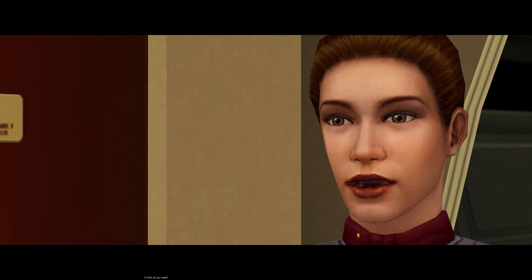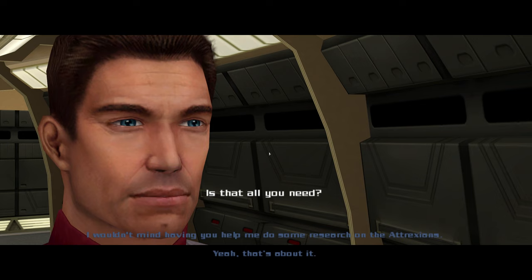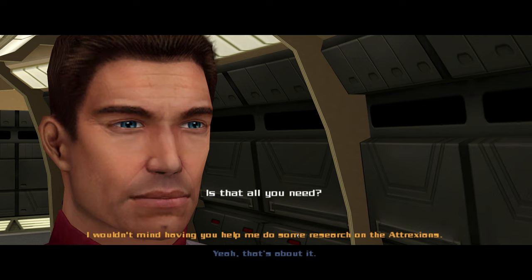Oh, I get a selection here. Is that all you need? I wouldn't mind having you help me do some research on the Atrexians. Or, yeah, that's about it. Yeah, let's have her help me. I wouldn't mind having you help me do some research on the Atrexians.